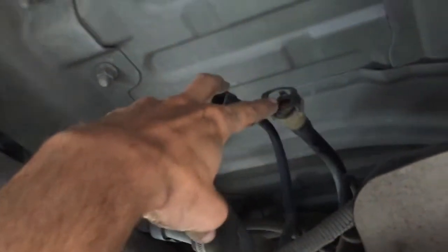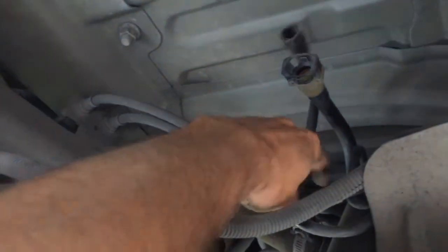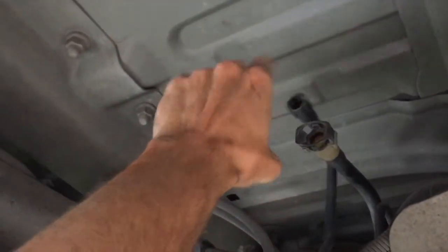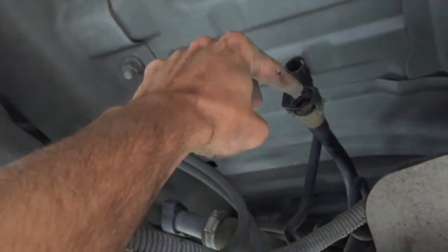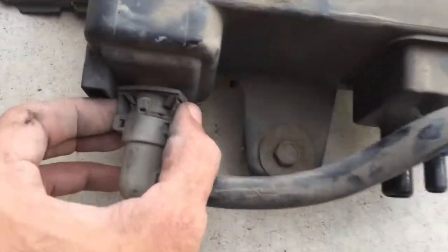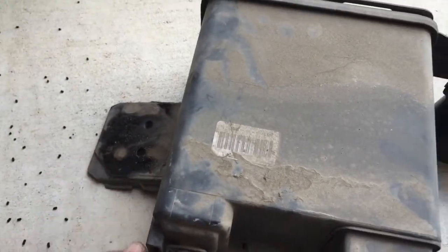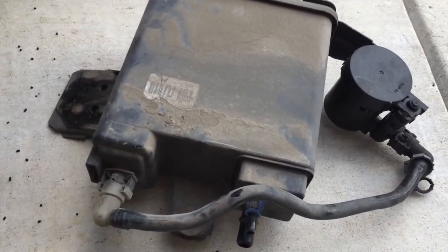Now we'll take this bracket off and put the new canister, connect it to the bracket. Here are the 2 lines that we disconnected from the canister, and when I shake it, I don't know if you can hear it, you can hear what sounds like some of those black pellets rattling around, and same for this one. I know they came out of this one too. We now just need to remove this guy. It's another one of these connectors that you squeeze, and then of course remove the metal brackets that hold this guy, and then we'll put our new canister in and put everything back.